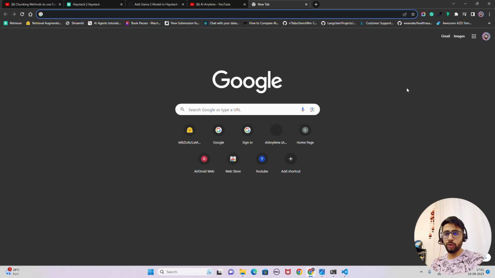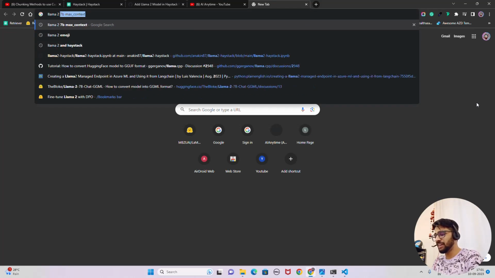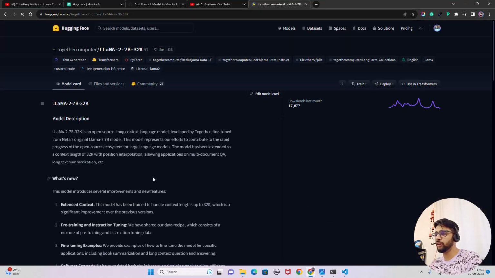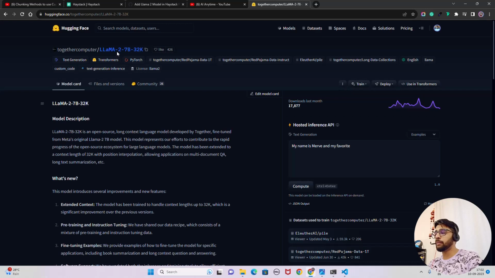If you want to download that file, I will give you the link in the description, but you can again get that from Hugging Face. Okay, like you can see, this is the model that we're going to use. So I'm going to rely on the Llama 2 7B 32K Instruct model. This is the original model, but I have downloaded it from TheBloke. The link will be given in the YouTube video description. You can find it over there.